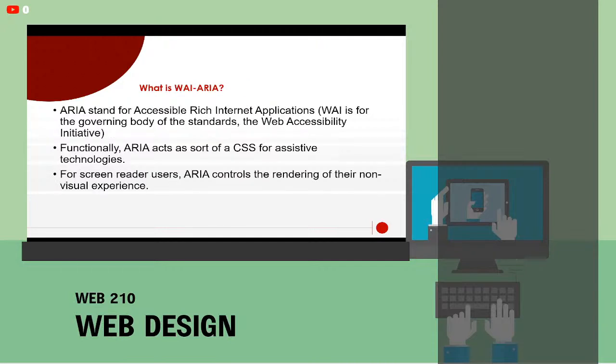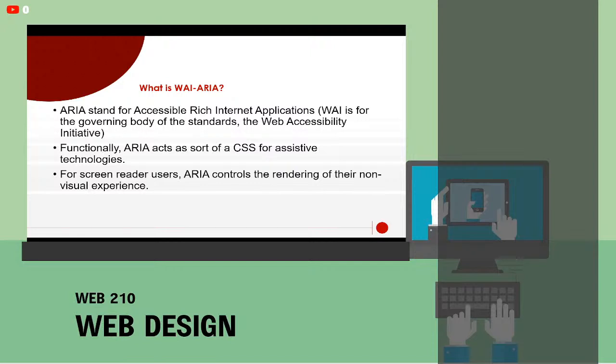WAI Aria. We mentioned them just a minute ago. We talked about Aria. WAI is the Web Accessibility Initiative from the W3C. Aria stands for Accessible Rich Internet Applications. And really, Aria just kind of acts as a sort of CSS for assistive technologies.